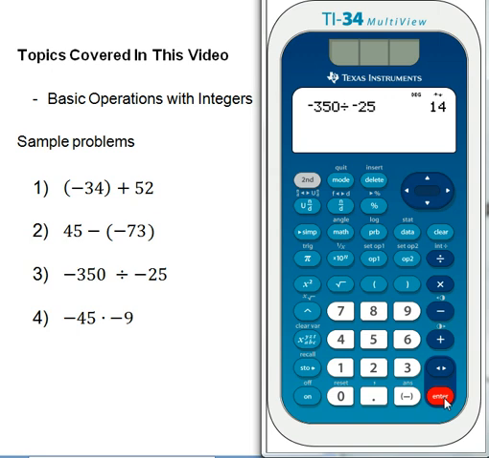Now let's just see what happens for a minute if instead of using the negative sign button for this negative 25, I accidentally use the subtraction button. Negative 350 divided by, and that's supposed to be a negative 25, but let me just hit the subtraction button here. Enter. It gives me, it says syntax error.